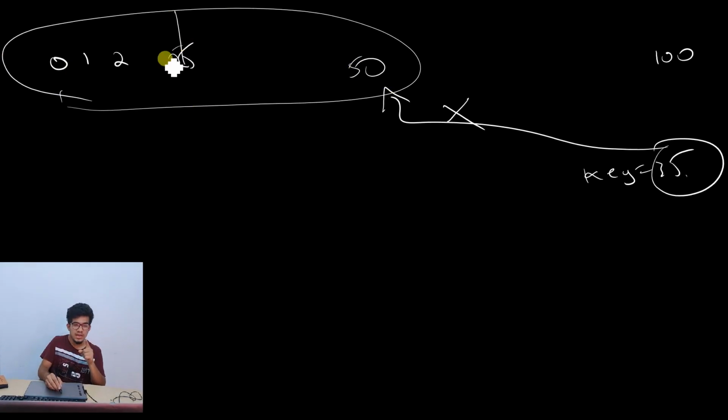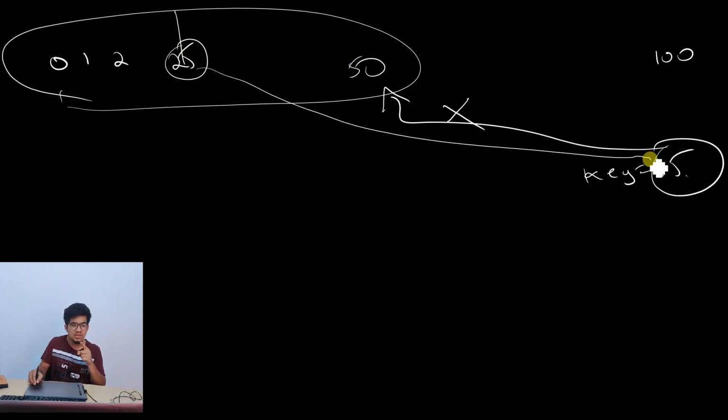25. Okay, is 25 equal to 35? No, 25 is not equal to 35, which means 35, you think and tell me, is 35 greater than 25 or less than 25? 35 is greater than 25, right? Which means 35 will be on the right side of the 25. So that is why we will again split by half.